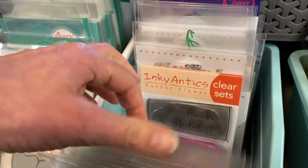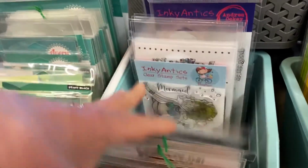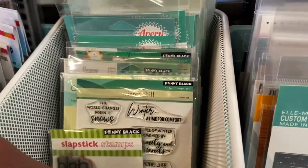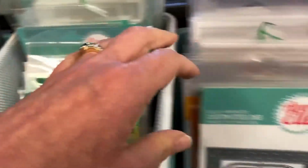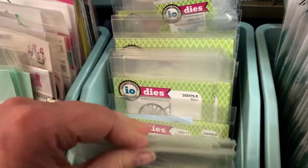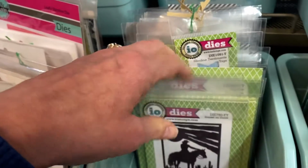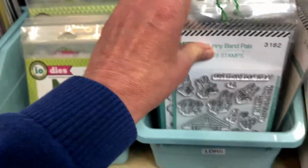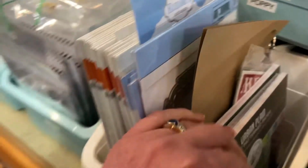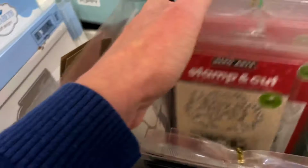And I'm not brand specific, but what you'll find is certain brands are made in places that you're comfortable with, and certain brands use fonts that you like. Like some of the really fiddly dies I buy, I recognize that they're the same brand. Their designers like really detailed stuff, and so those don't work for me. Impression Obsession, I do like their dies. So in some ways, I'm a little brand sensitive, but if you've got a cute one, and especially if it's made in the US, I'll take it.